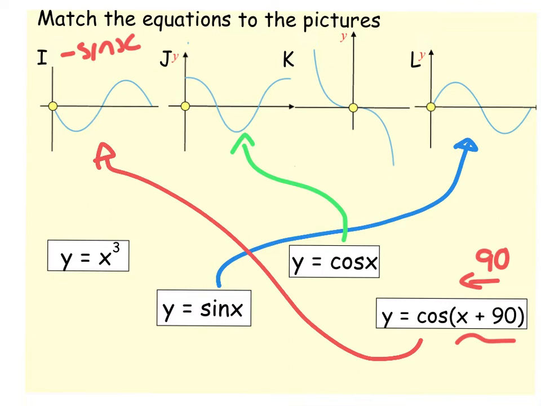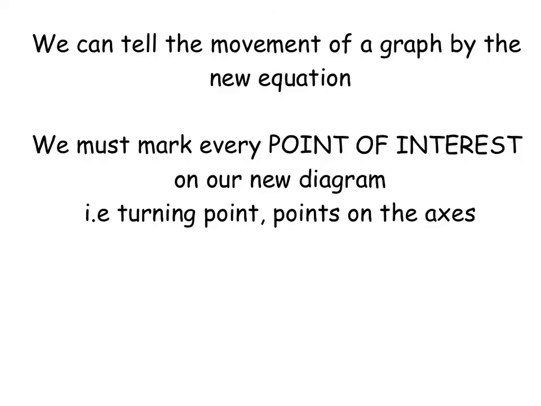And then the one that's left is y equals x cubed by process of elimination. That is what that one looks like, and it looks a bit like I've taken half of my quadratic and twisted it down the way. So basically, you will have some knowledge of this already from National 5 when you were doing quadratics and your sine and cosine graphs as well. We can tell the movement of a graph by its equation, and what we'll be asked to do in this topic is we'll be given a picture and asked to draw that moved left or right and up and down. And on your diagram, we have to make sure we mark every single point of interest, be it the turning point or the points on the axis, and we have to write down what those coordinates now are once we move them.